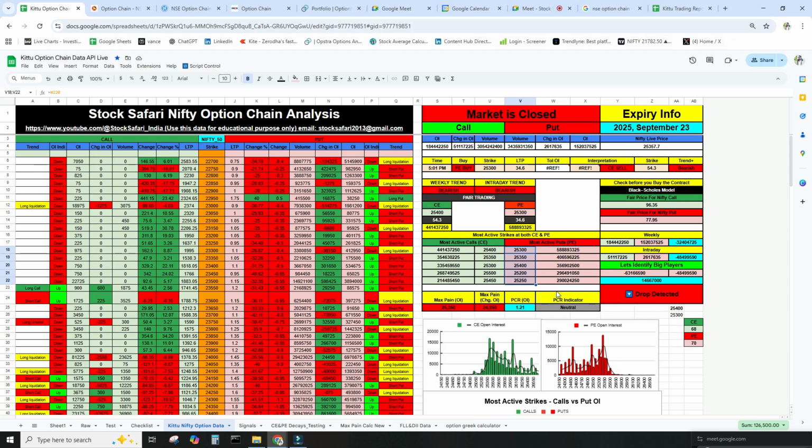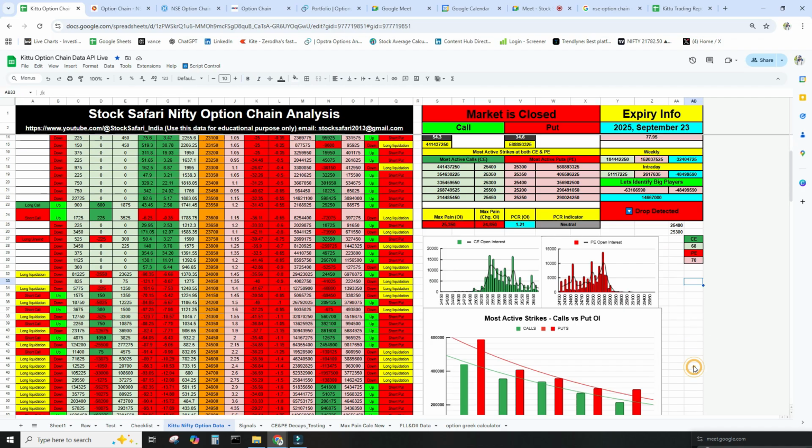And in our Nifty option chain analysis, we have also given the max pain for open interest and also for change in open interest. And we have this PCR indicator, and the PCR indicator we have also given with color representation, not only with the number. As we know, below 0.75 it is bullish, and if it is above 0.75, then automatically it becomes bearish. Automatically we have given those formulas into this particular area.